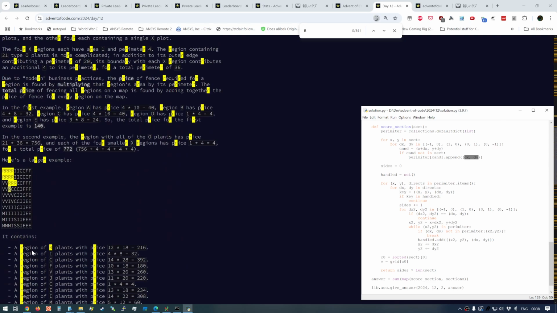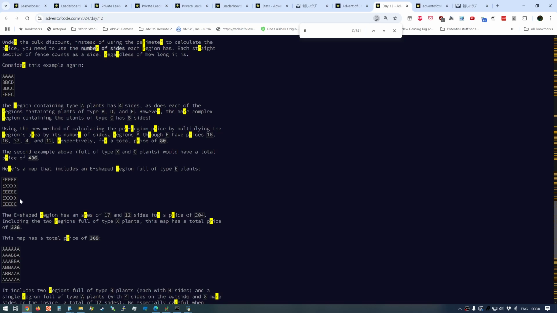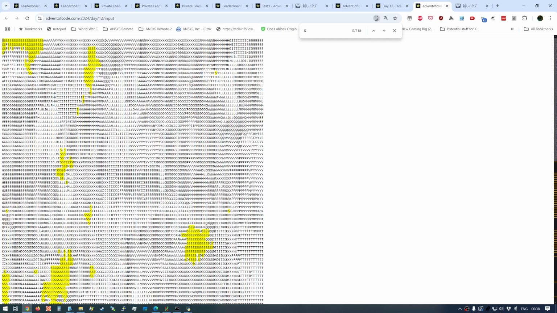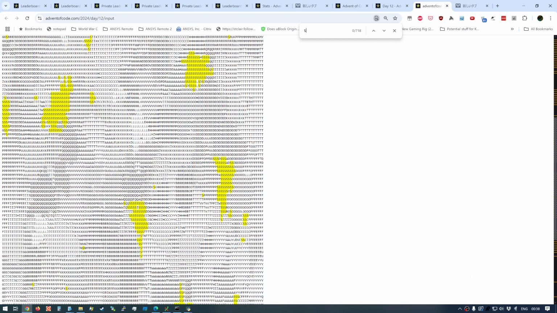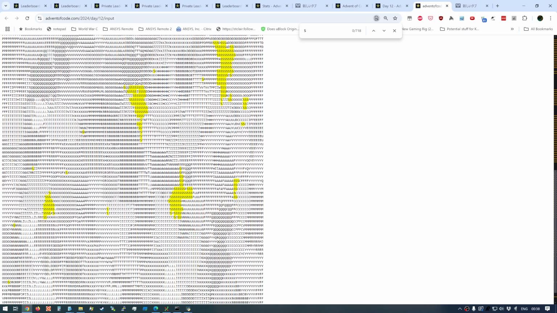Now, some of these examples will deal with it. Where is the nice example? This one here. It's not actually a great example. In my actual input, somewhere we're going to find a place where the area kind of loops back on itself. It may not be one of these S's, it's probably one of the other areas.